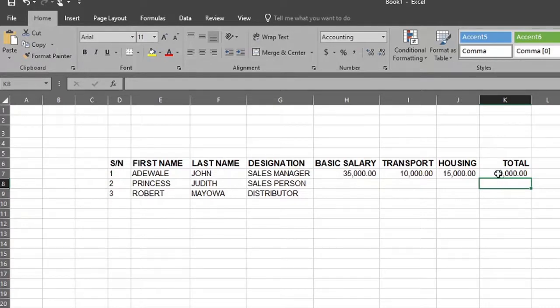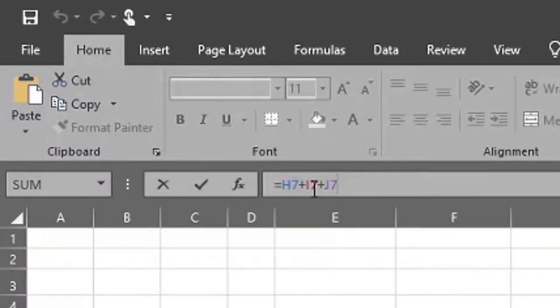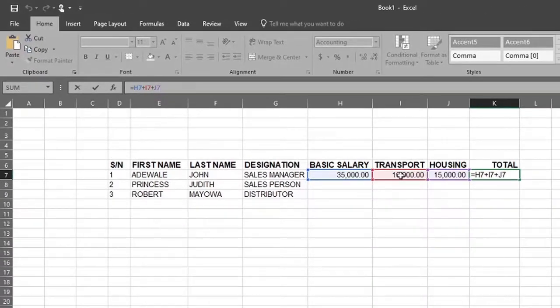You can see now that Excel has calculated. If you select that cell and look at it here, this is the formula: H7 plus I7 plus J7. Those are the names of the three cells that we have imputed into this place.